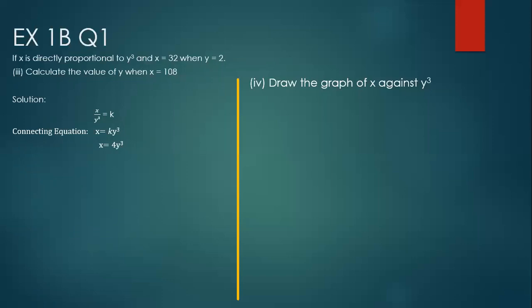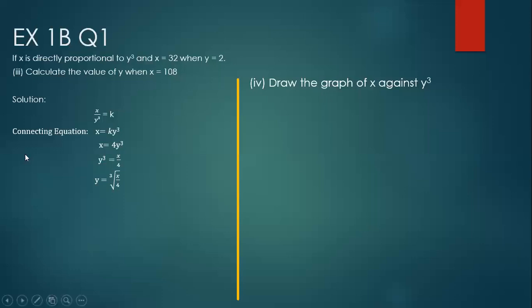Now, since we have to find the value of y, we are going to take this 4 down, x upon 4. You may directly start your question from here as well. y cube is equal to x upon 4, or you can write this statement as well. But I have started from the very beginning so that you can understand this and you can follow this pattern as well.